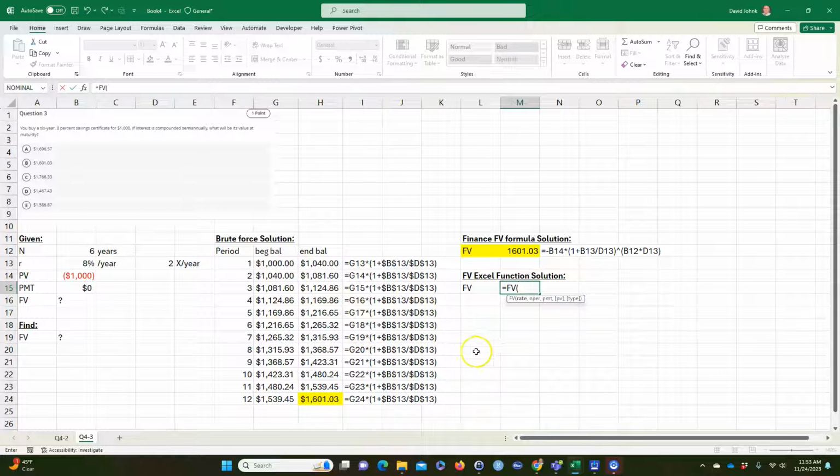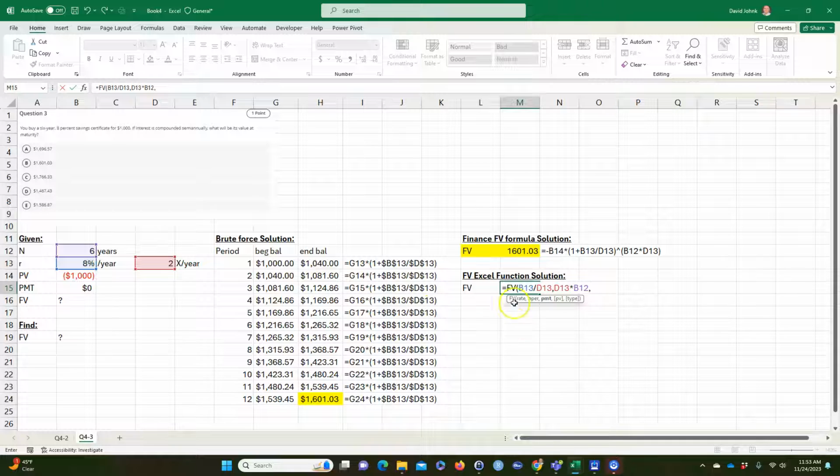All right, so anyway, there's a little cheater down here. And it tells you like the rate is in bold. So that's the function argument box, right? So it's asking for the rate. So we know the rate is this, right? But since this is compounded semi-annually, we're going to do just like we did up here in the other formula. I'm going to say it's equal to this divided by this because it's 4% per year, right? And the number of periods is 2 times 6, because we know it's 12 periods.